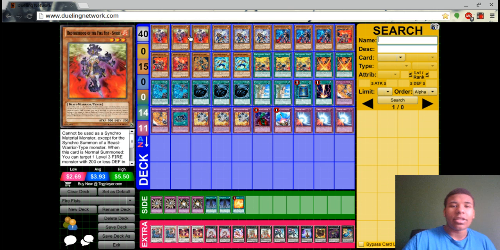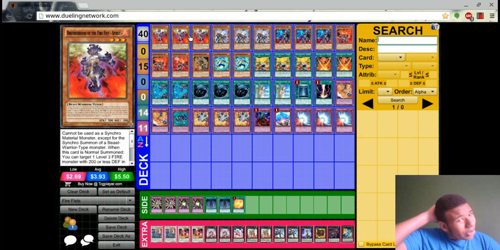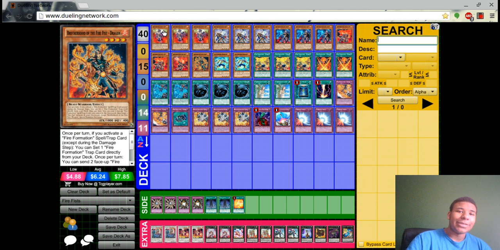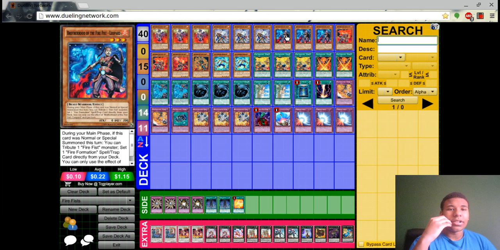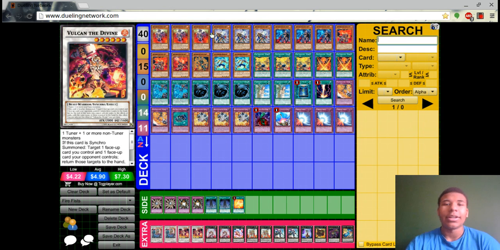Now with Spirit at 3, you can run the pure Act 3 Axis 3, whatever you call it, but I'm going to run it as like the 3.5 because some of the 4 stars are pretty good in this deck, like mainly Bear, Gorilla, and Dragon. But 3 Spirit, now this is at 3, normal summon it, and then say if Rooster's in the grave or Leopard's in the grave, you make your Horse Prince or your Vulcan the Divine or whatnot.